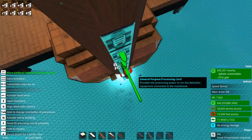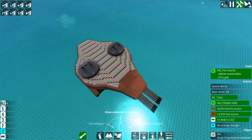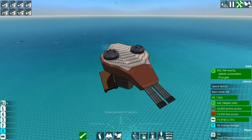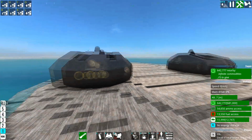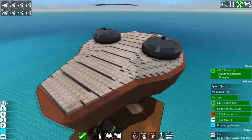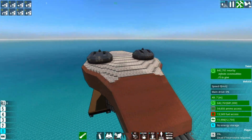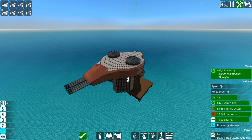Like, with a lot of reinforcement, of course, but actually, yeah, that's a problem. I need to stick detection in those cheeks, and also missiles, because I can totally fit both. Yes, yes, though. We've got detection bunkers on top there.